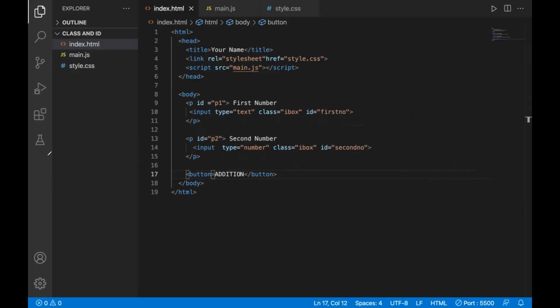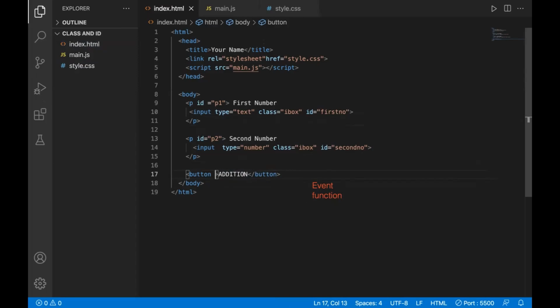Now in this one, I will be making a JS file first because I have to write code in JS. So for this, I named the file main.js, that is going to be my extension, right? So now I have written here a button and this button needs to be working, right? So I have to tell what is going to be the event which makes this button work. So I have to define an event for this button so that this button will do a function, right? So I will define an event and function over here for this button in HTML.